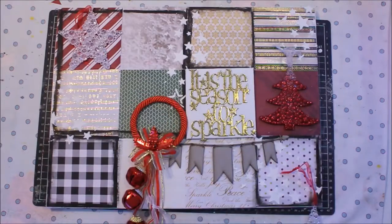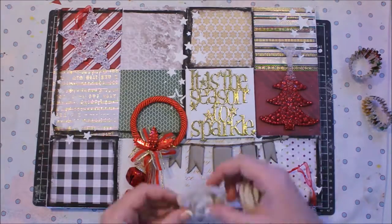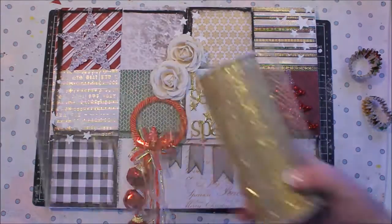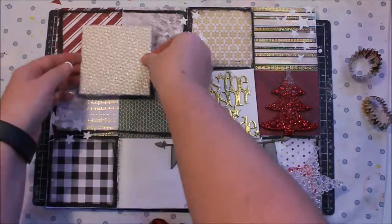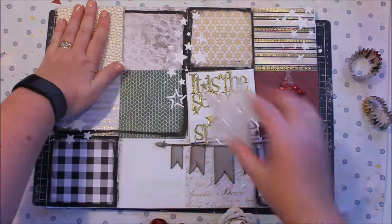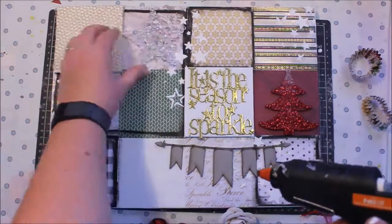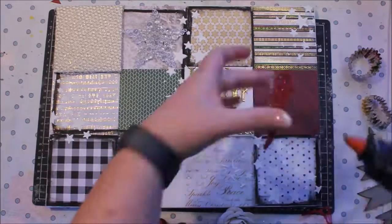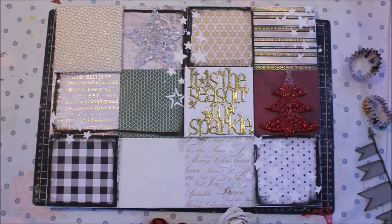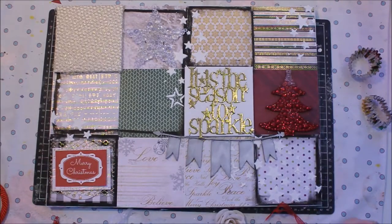Now you'll see some of these elements that I'm adding are just things that I've picked up from the discount store. So they're actually Christmas tree decorations, and they're on hanging ribbons, so I've just used them. Some of them I've cut the ribbons off and some of them I haven't. So I wanted this piece to be quite textural. That's why I've raised some of these elements up on cardboard. Some of them I've just glued on the page. You see there that I've added one of those canvas blocks with some ribbon, really just to give some extra interest and to be able to add to this piece.